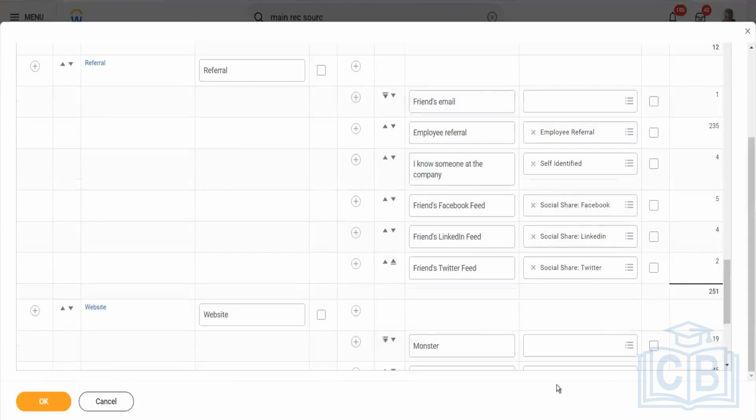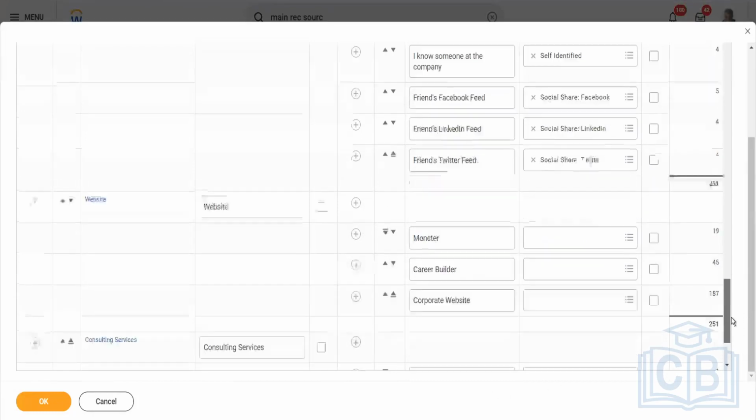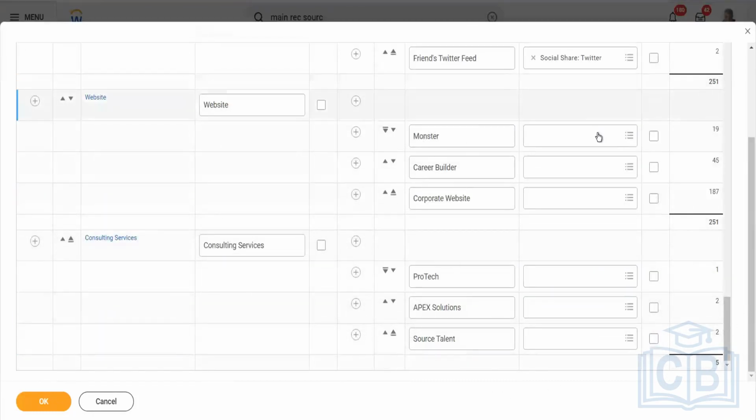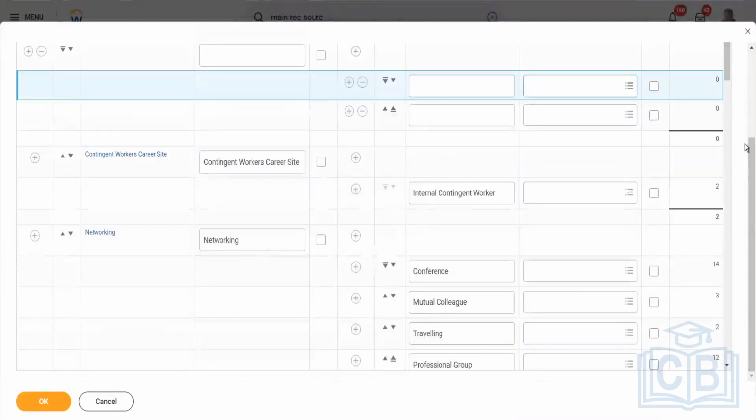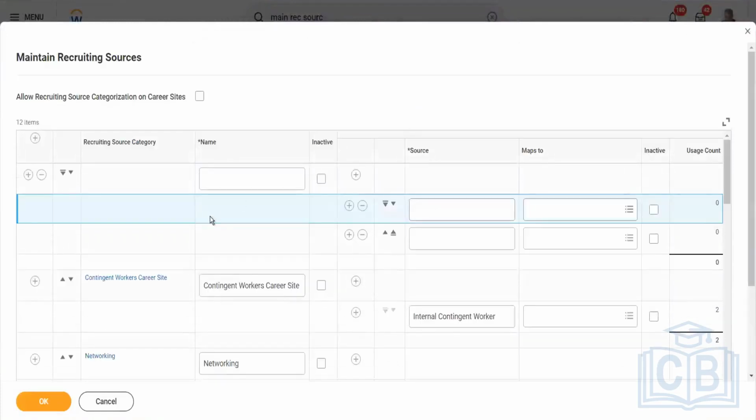For websites also we can define, but we don't have the mapping currently present in the system. This is the task where we can do it. We can allow recruiting source categorization on career sites. That should be checked in because only then will we be able to see these sources.